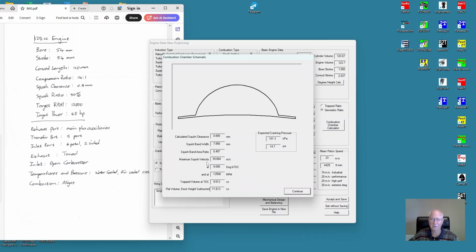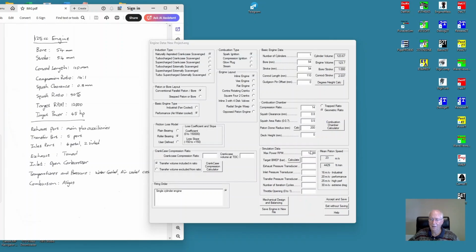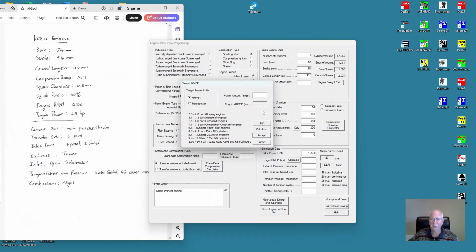It shows us the maximum squish velocity of 39 meters a second. Our target brake mean effective pressure, we need to calculate that. Our target output is 45 horsepower, and that's a 13.02 brake mean effective pressure.